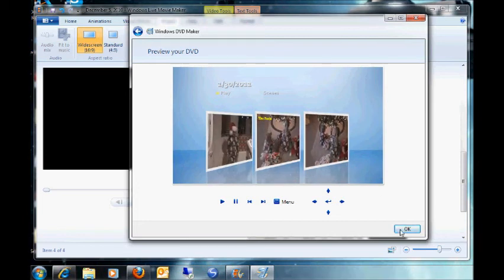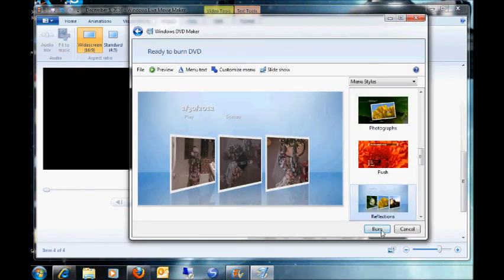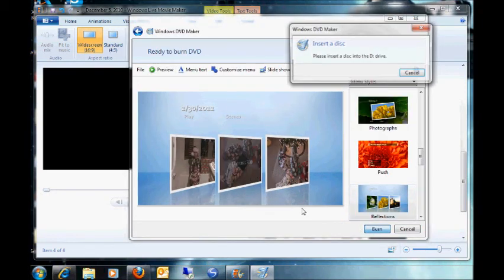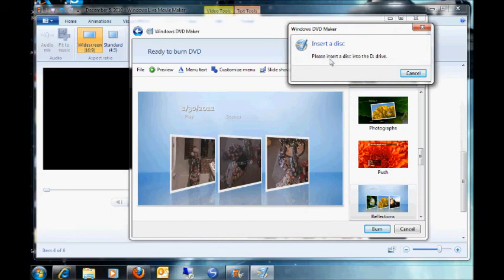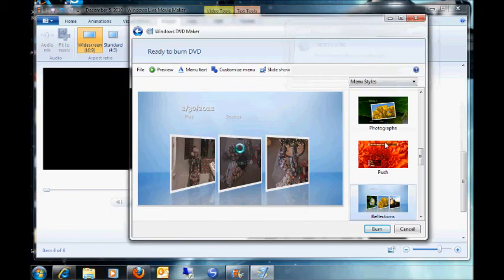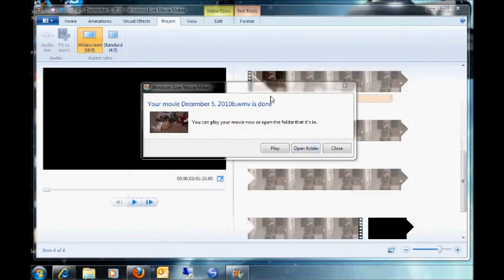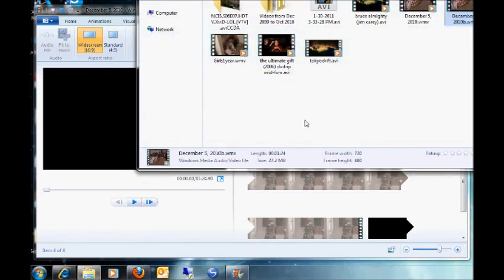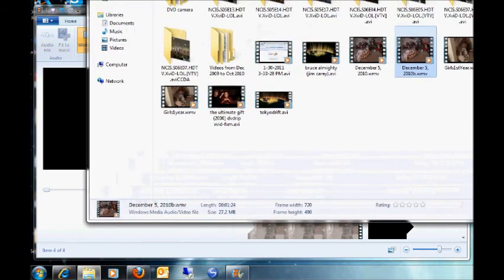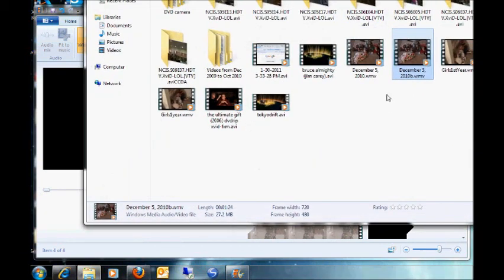So anyways, when you click OK, then you're going to see a button down here on the bottom where it says burn. So you'll burn it. And it's asking me to insert a disk, so I'm not going to burn this. I'm just going to cancel out of it. That was just to show you exactly what you can do when you burn to DVD. So we're not going to save that project. Now behind that, you're going to see your video's done, so you can either play it, open your folder, or close. So when you open your folder, you can actually view it, figure out where you have it, and then you can move it wherever you want it.